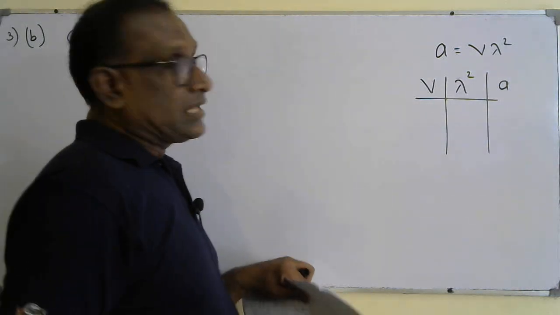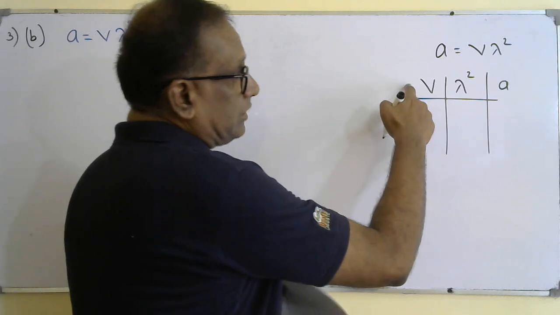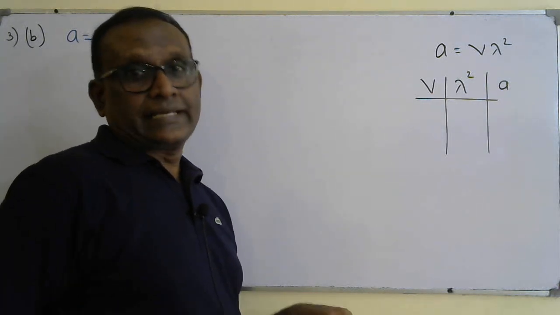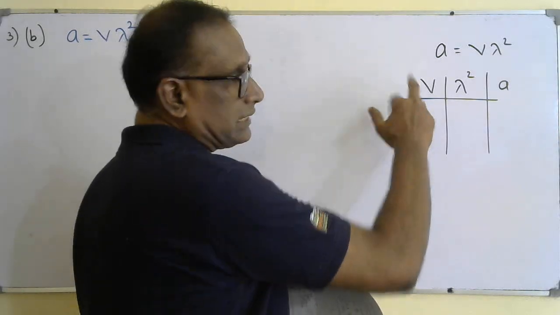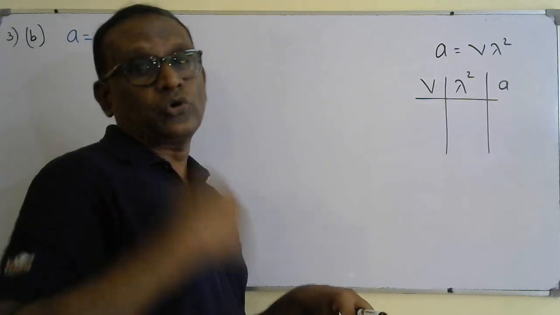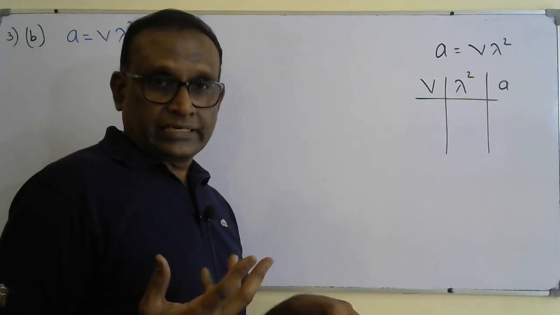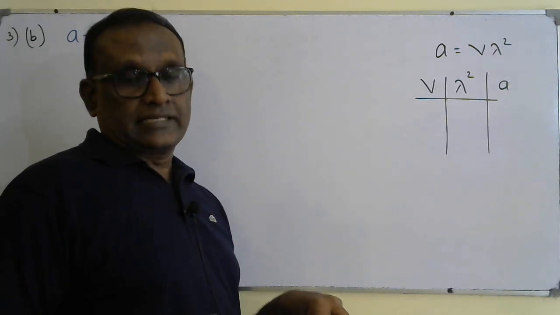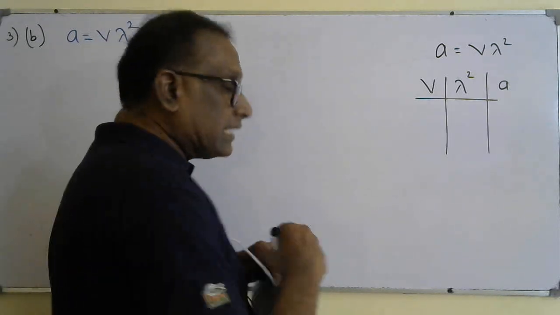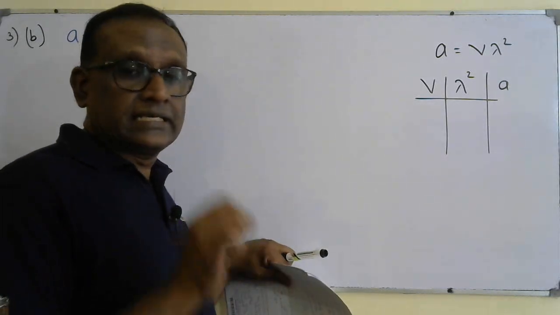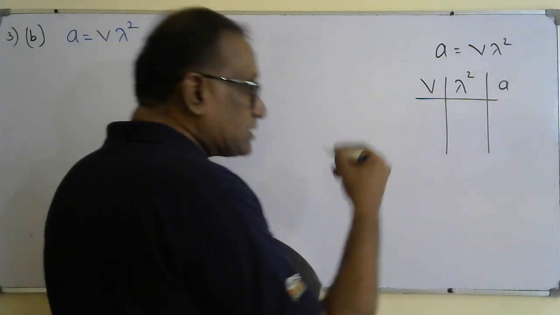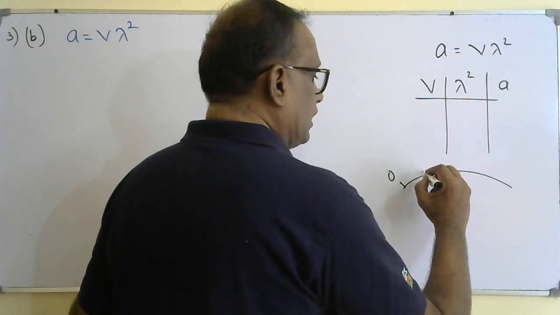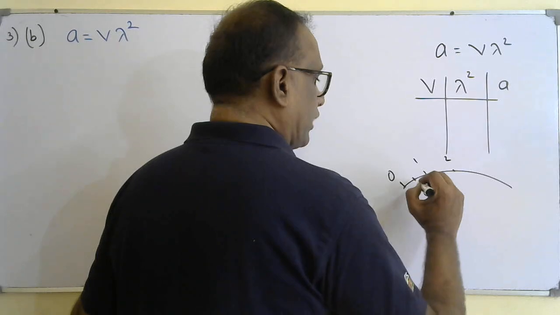Sometimes the measurement of V or lambda might have a systematic error. The voltmeter might have a zero error. If the voltmeter has a zero error, all the readings will become larger than the actual value. For example, if the voltmeter is reading even when it is not connected in a circuit, the voltmeter is already reading. For example, if we are using an analog voltmeter, this is 0, this is 1 volt, this is 2 volt, and there is a 0.5 also there.